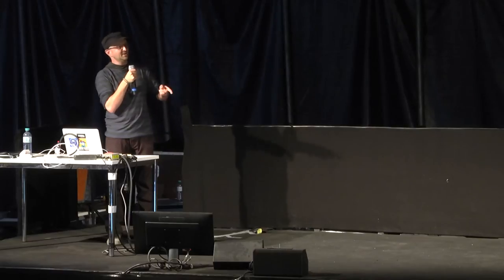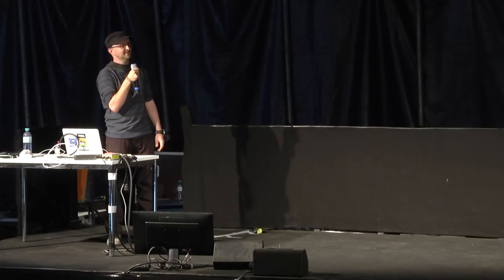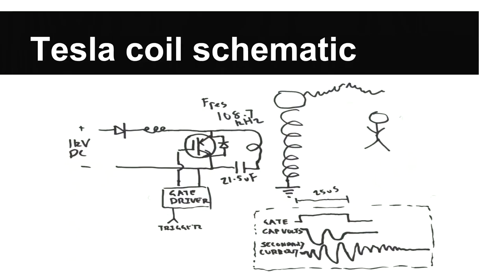The key thing to look at here, right in the center, is the transistor which controls the power. And there's a box down there, gate driver. This is where most of the magic is, deciding exactly when to turn that transistor on and off. In this case, it's going on and off maybe a few thousand times a second, for maybe 25 to 35 microseconds at a time. So not very long at all. Oh, and I'm feeding it with, in our case, a 20 kilowatt, 1,000 volt power supply.